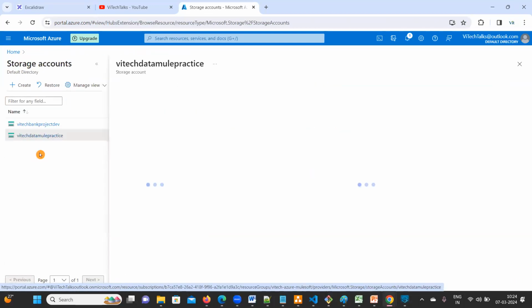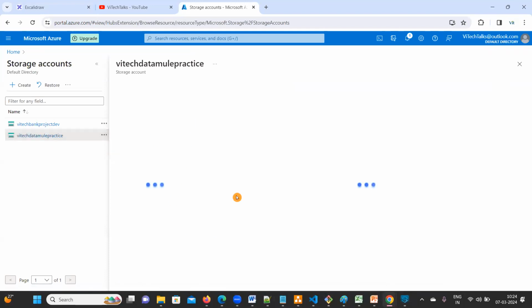Next, in the same way, we do have tables. There we are going to store NoSQL, semi-structured data. It's loading.